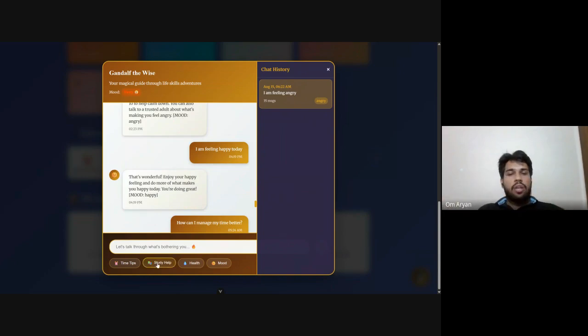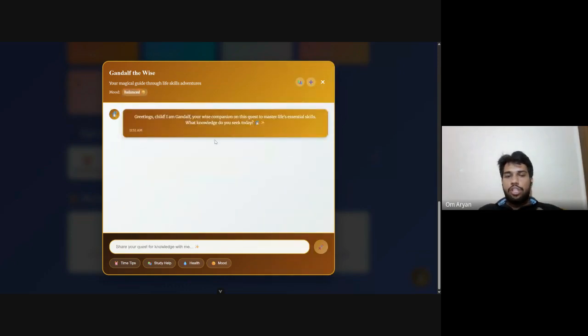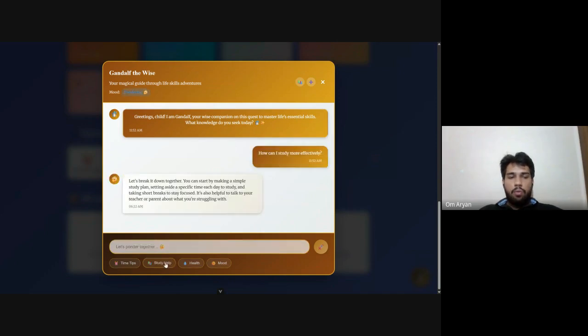The kid can also create a new chat session, if he wants to share some different ideas. So let's say I want to take study help in my work. So Gandalf is here to help the student in studying and homework. It will also update the mood in that sense.